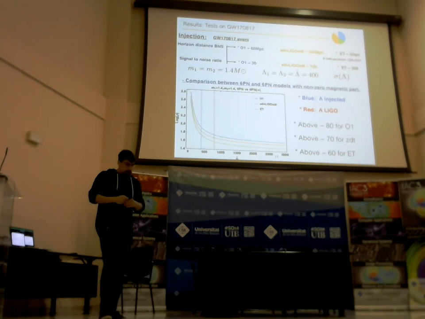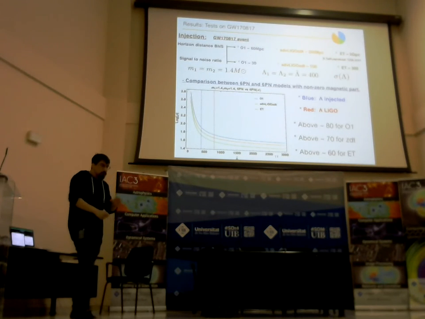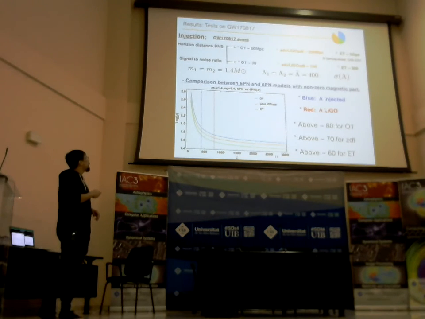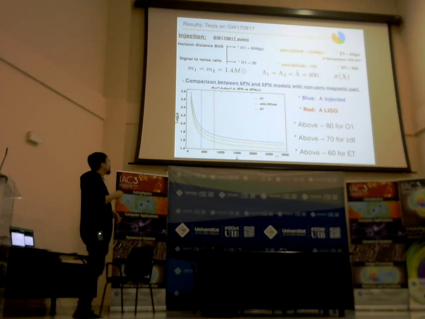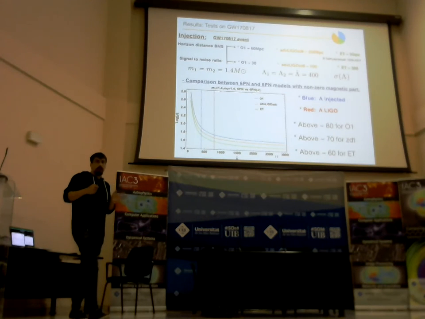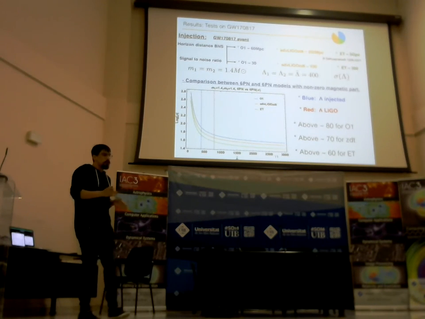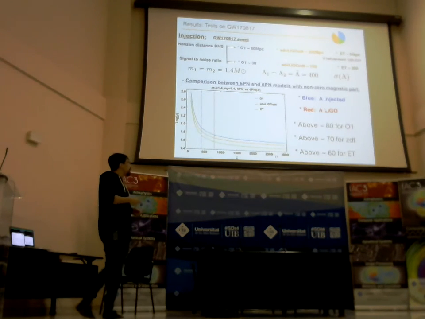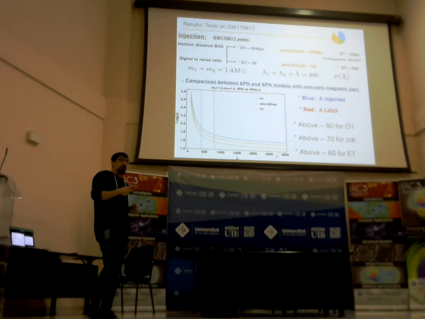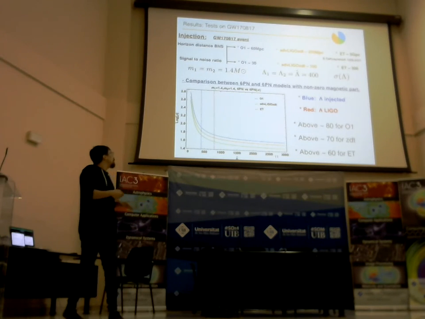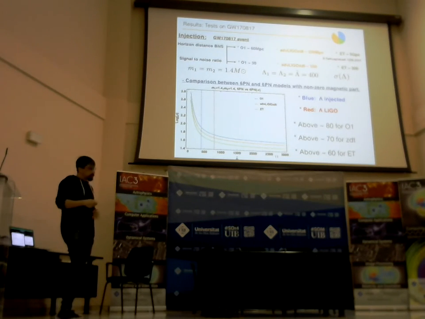So then let's try to do some tests. Let's try to do some mock model: a binary neutron star event detected with the same SNR, compatible with 1.4 solar masses. I choose a lambda of 400. Why? Because the maximum limit given by LIGO was that lambda has to be lower than 800 at the 90% level, and also because there was a paper in December, I think, that from optical counterparts placed lower limits for lambda at about 400.